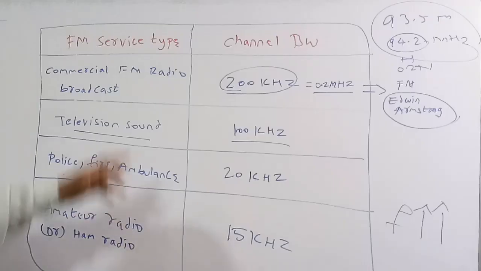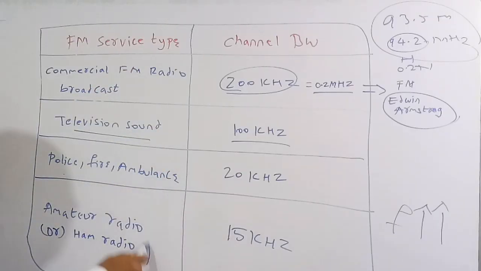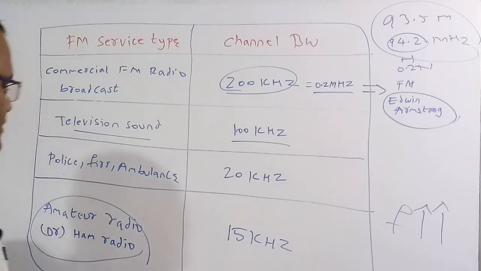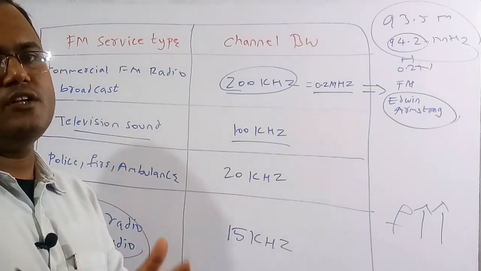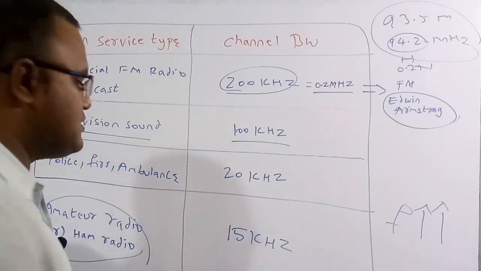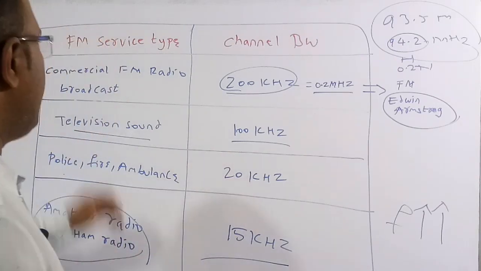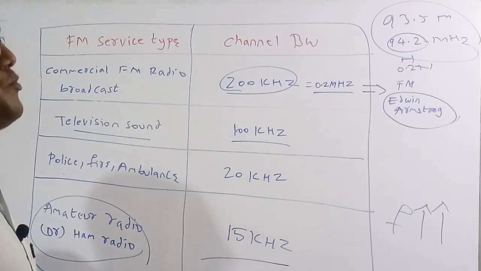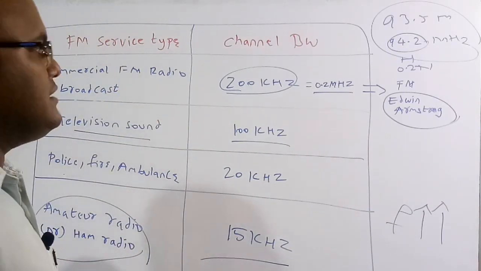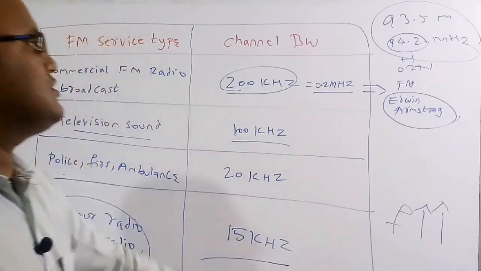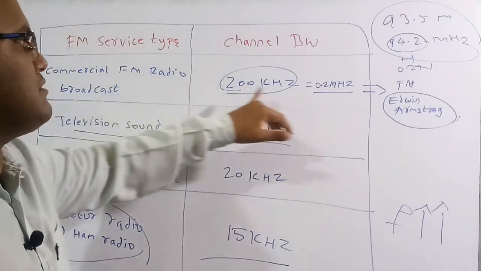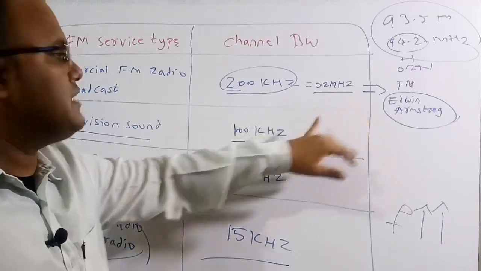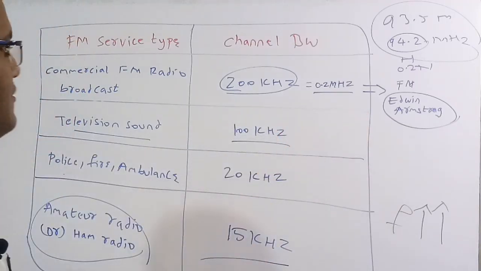So out of all these, the least is amateur radio or FM ham radio, meant only for a single person, community or company. So it is very little. And the highest is FM radio broadcast, because of which we listen to the channels on our phone. This is called radio. The highest broadcast channel bandwidth is 0.2 megahertz and the remaining ones are very low.